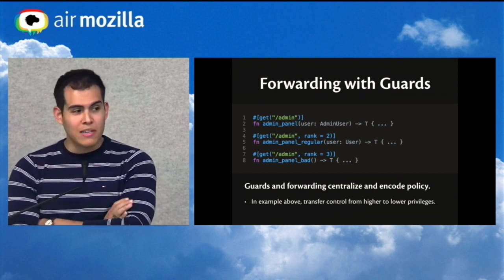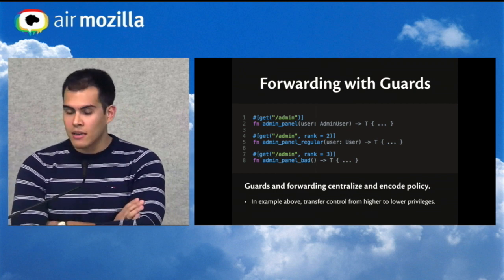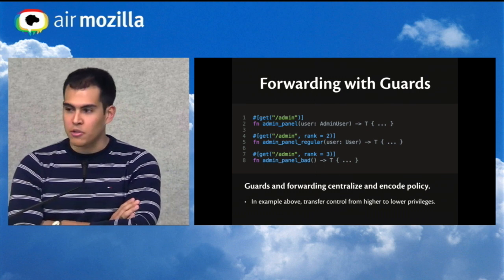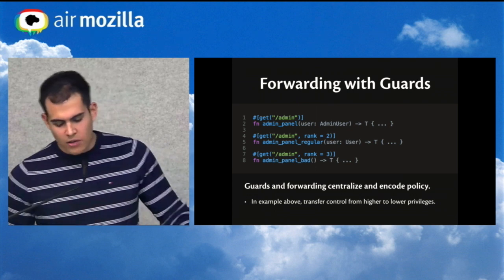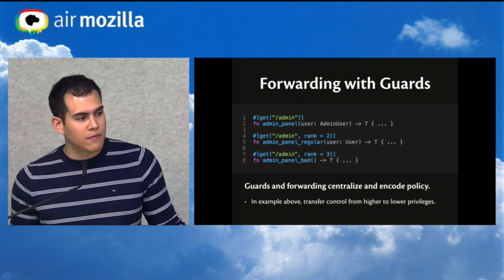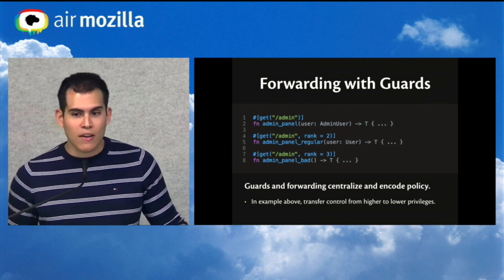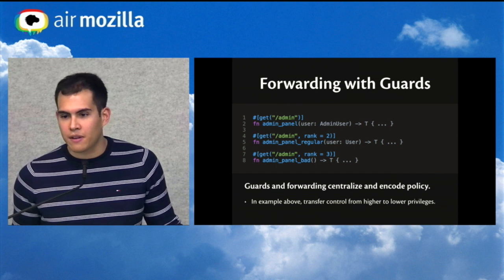So this is really, really different than what you would do in pretty much anything else. You'd probably do this with some kind of if condition, and then proceed that way. And again, the guarantee that Rocket's giving you is that your thing just won't get called if the request guards aren't maintained. So you have no worry that your first thing will get called if there isn't an admin user.